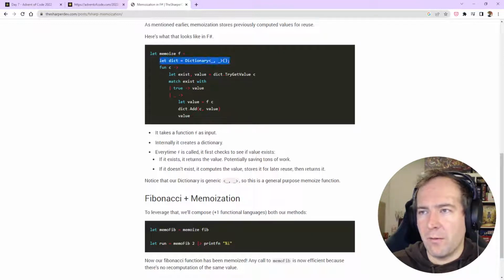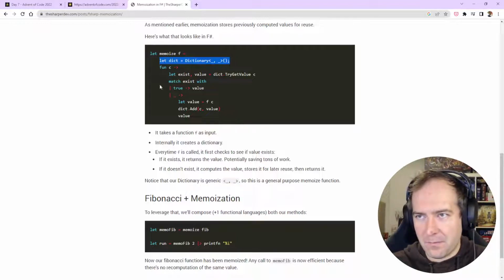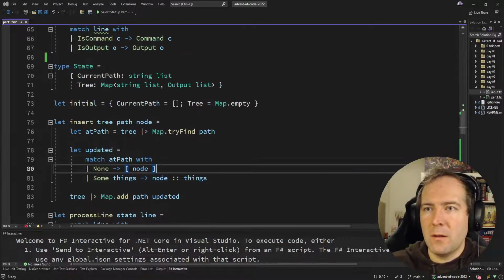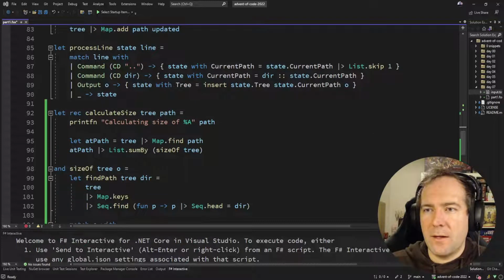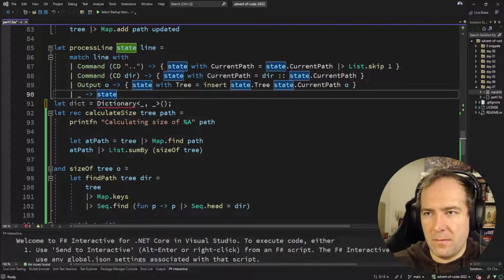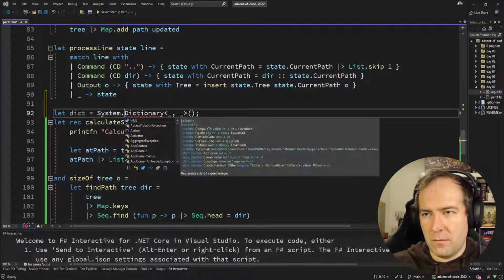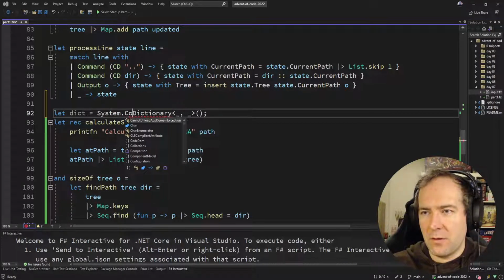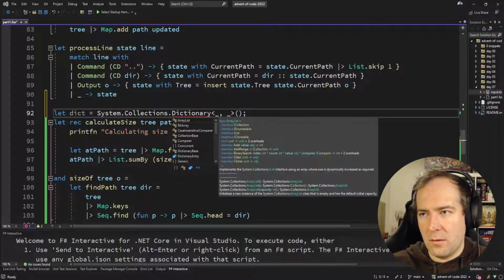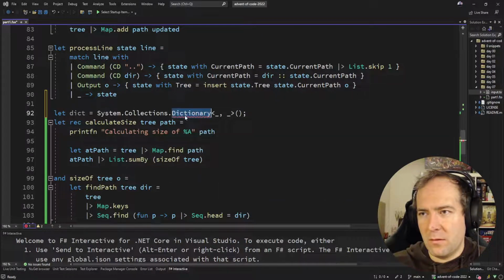I'm gonna make a global variable. I'm gonna make it even better. So when we calculate sizes, let's make a... where is the dictionary collections? No? Where is the dictionary?